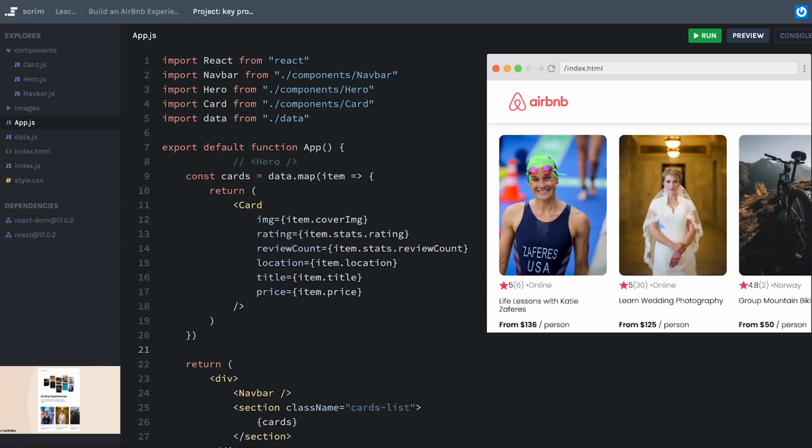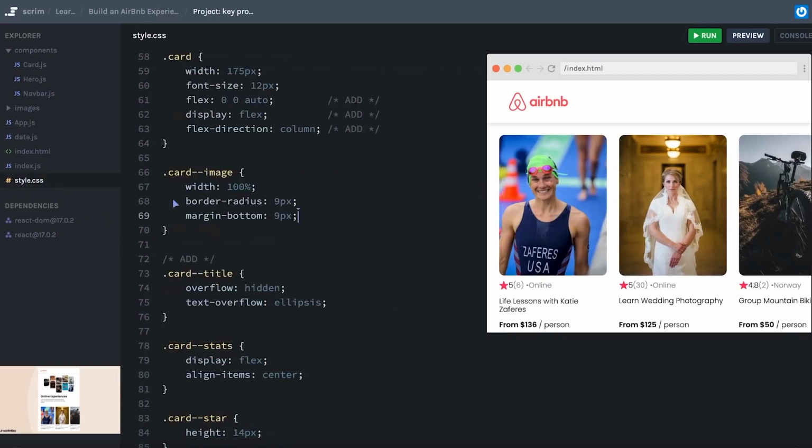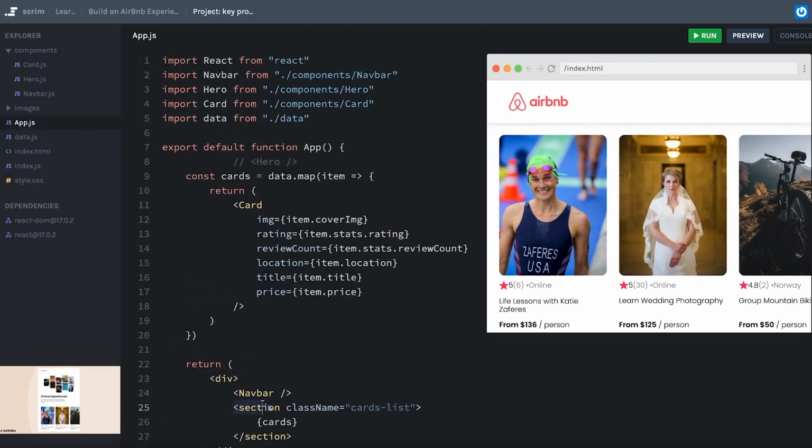Of course, if you're interested to see how I did this, basically I made a flex container, made it so that none of the items would grow or shrink as the container got bigger or smaller, and then just set the overflow to scroll, essentially. You can check the CSS for the details on it. I've also included little tags that will tell you exactly what I added so that you could easily see what actually changed. Also notice that I used a section element here to surround our cards.